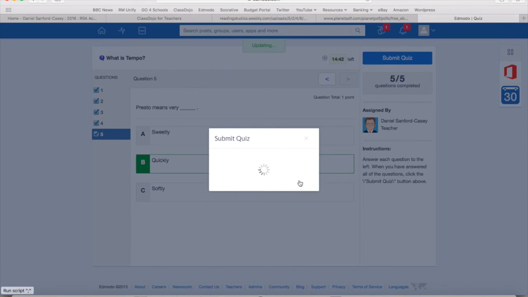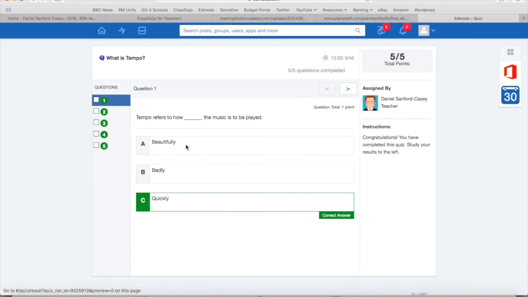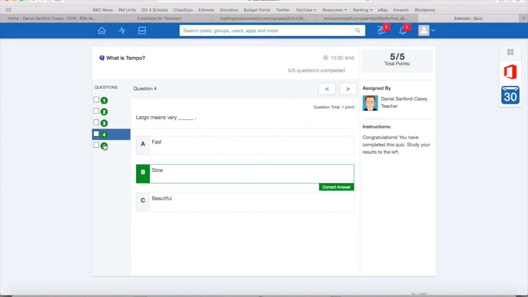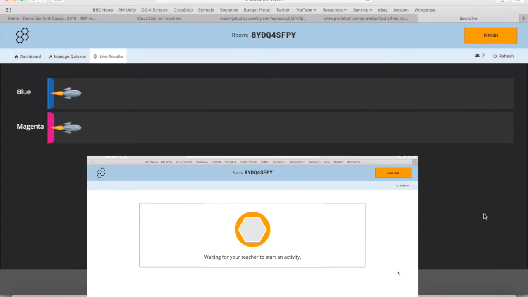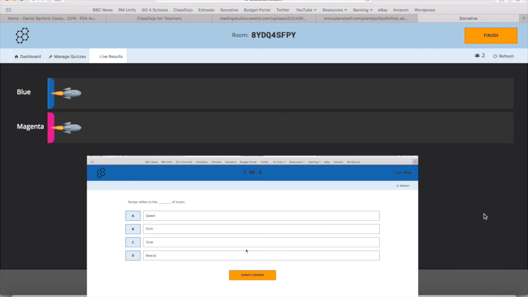Once the quiz is complete, the students are armed with information they need for the next lesson, which means that they're ready for Socrative. Socrative is an online quiz app where a teacher establishes a classroom and students sign into it on their own devices. The wonderful thing about Socrative is they don't need to sign up for an account, they simply need your code. So I've split the screen here. The screen at the bottom is the student device and the screen at the top is what would be seen on the whiteboard.